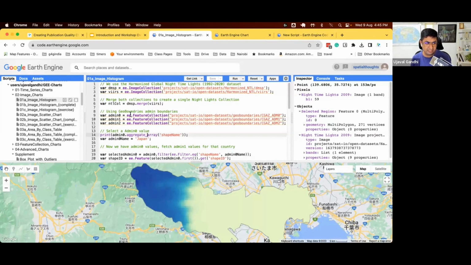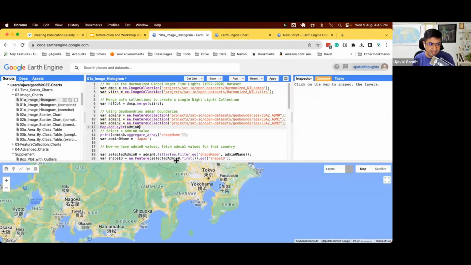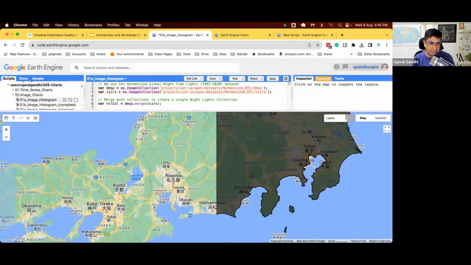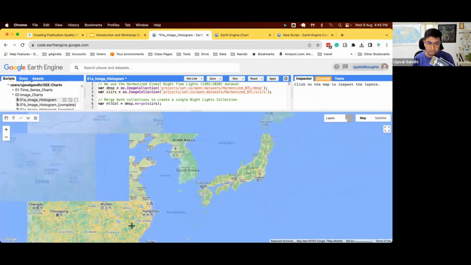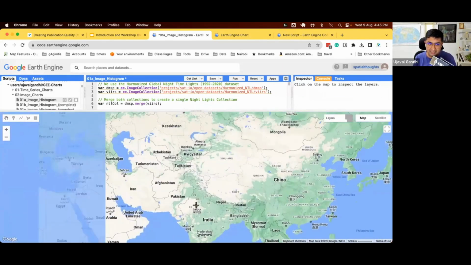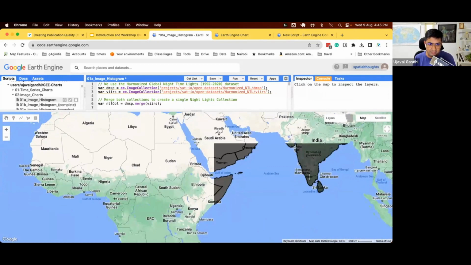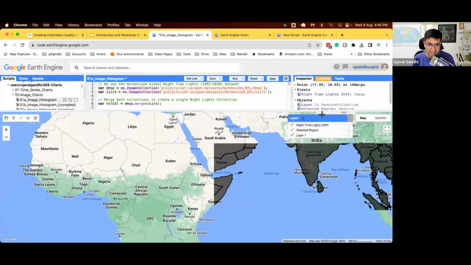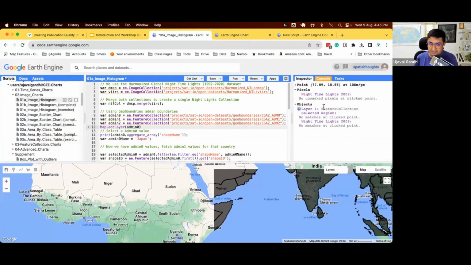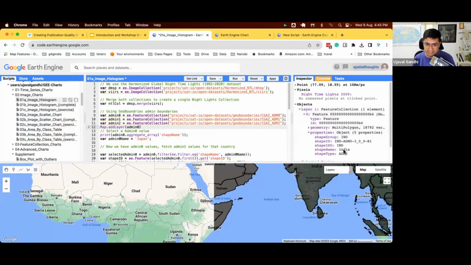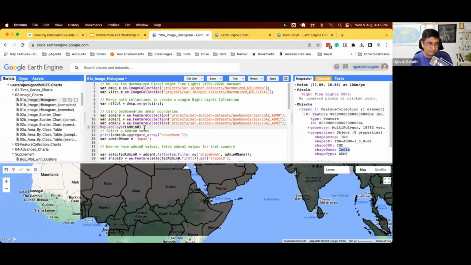We are using these admin boundaries from a collection called geo boundaries, and I'll just add this to the map. So first step, I want to add the admin 0 layer. If I say map.add layer admin 0, this will add all the countries. So in the exercise, you'll have to select the country that you want. So let's say I want to select India. So I click here and I find out what is the name of my country in this collection. So this is India. So I'm going to select India here. So my country is India.